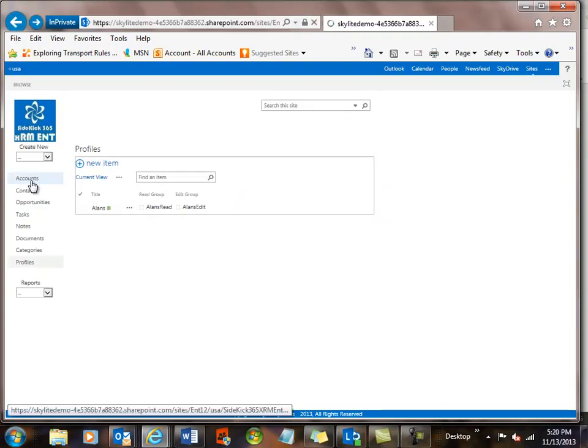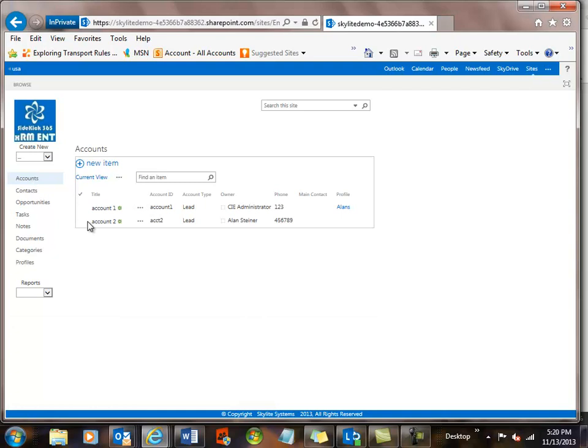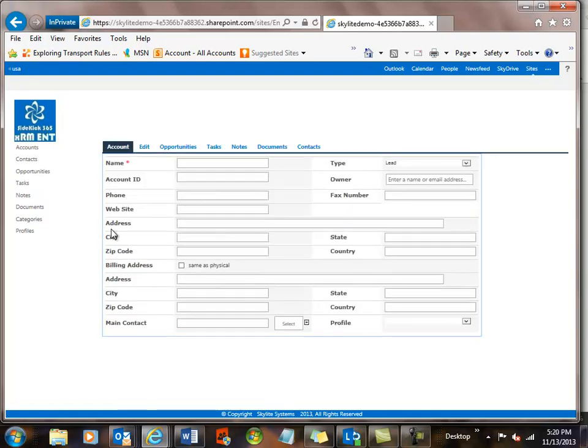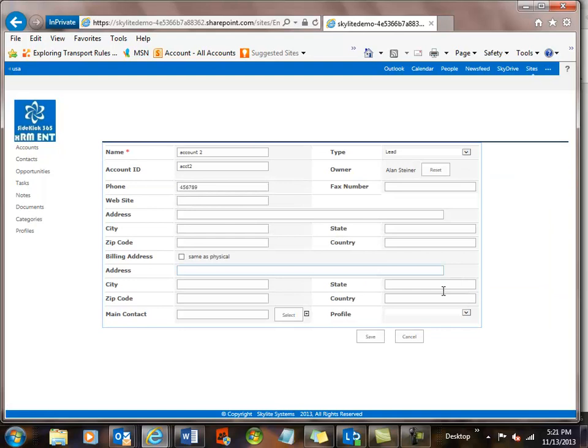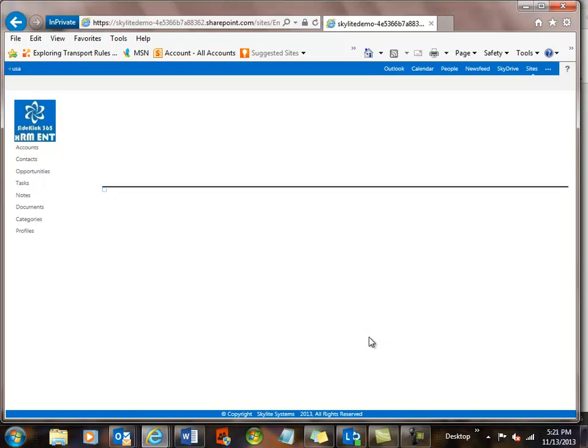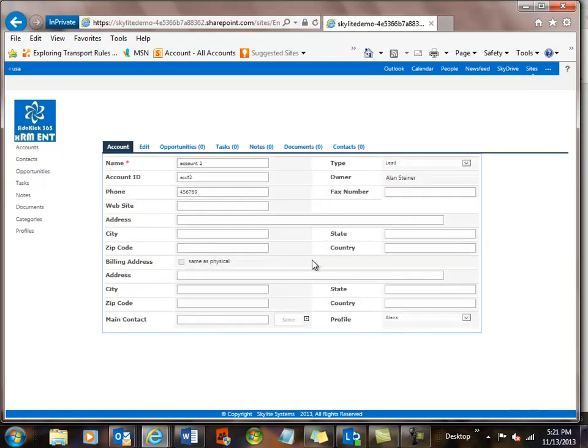So let's go back into accounts. He sees 2, as you would expect. Let's go to account 2. And let's see if we can assign a profile to this, because remember, he's part of that special group. So there it is there. Now I'm going to save this. And now I want to come in. It's got this security profile. Now sort of the big test, right?